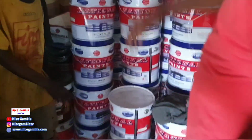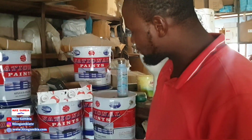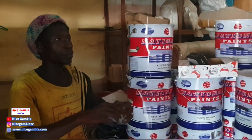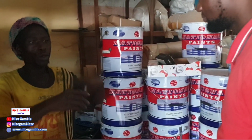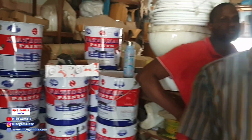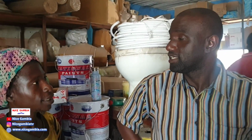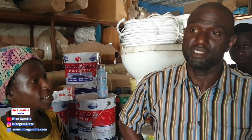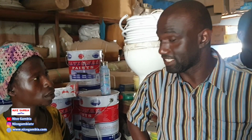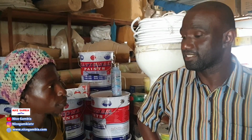So you have some paint. Oil paint. Plastic paint and white paint. Can you tell us the materials that you have here in this shop, like paint, floors and so on, pipe also? Can you count them so that my people know what you have here? Okay, one minute. Rods of 10 millimeter, 12 millimeter, 6 millimeter and 5.5. In plywood, 12 millimeter, 15 millimeter, and cardboard design, plain one, and corrugated 8 feet, green, red, and white one.